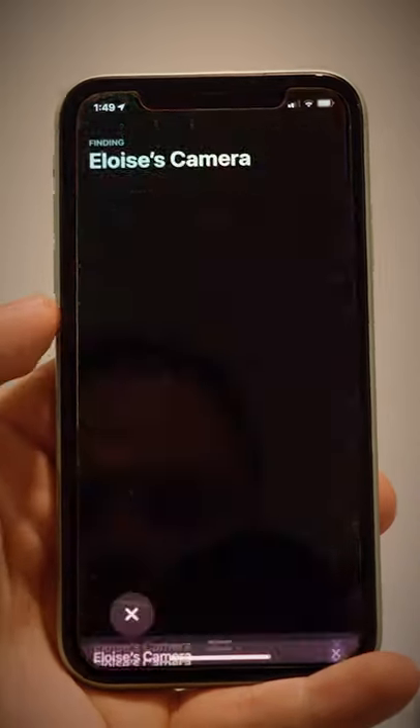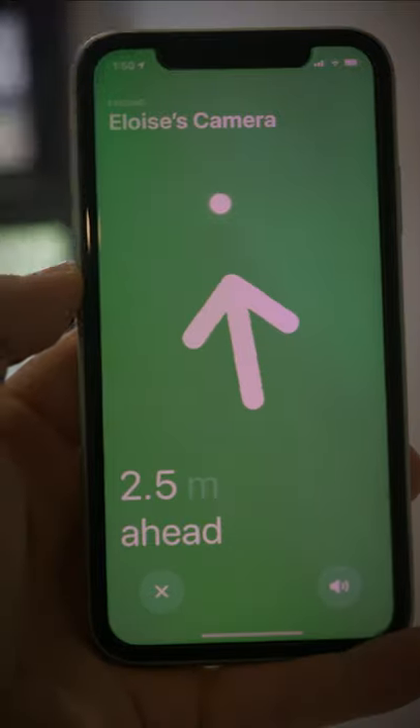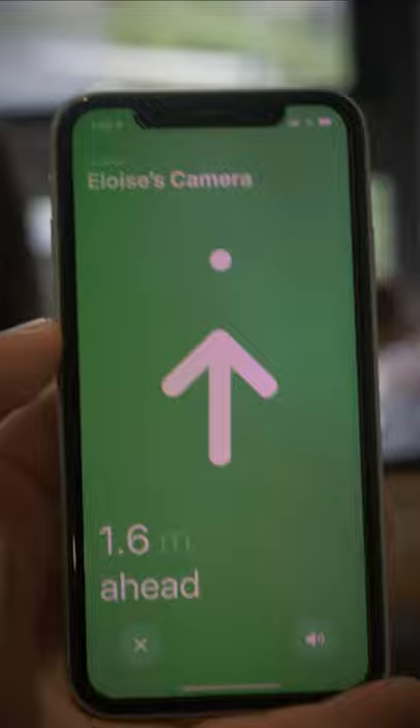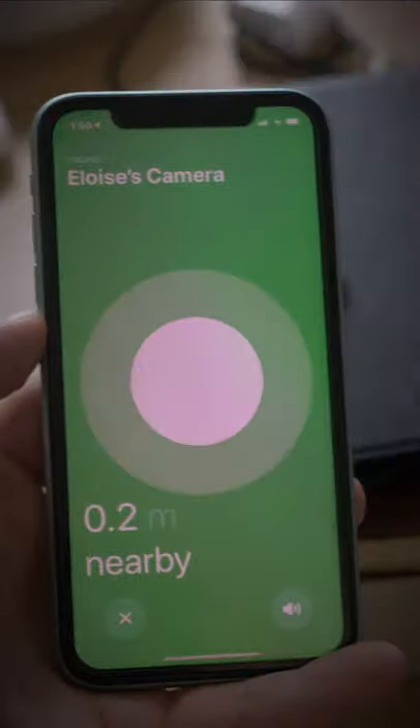And now, handing it off to Dan. One of the coolest features of the AirTag is that precision tracking, where you're able to use almost like an augmented reality experience to move your phone in the direction of the AirTag, and it will tell you if you're going in the right direction or not. And I think that's just such a fun experience, but it's also extremely useful if you've lost something.